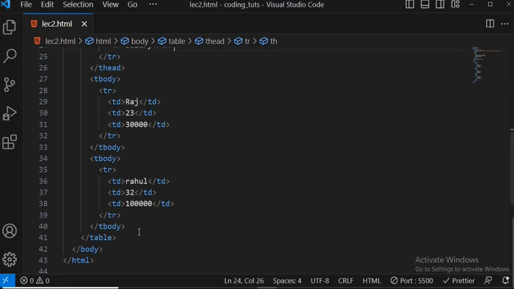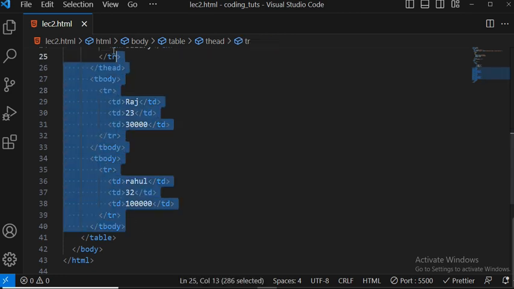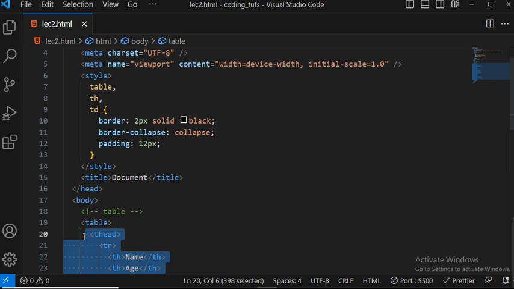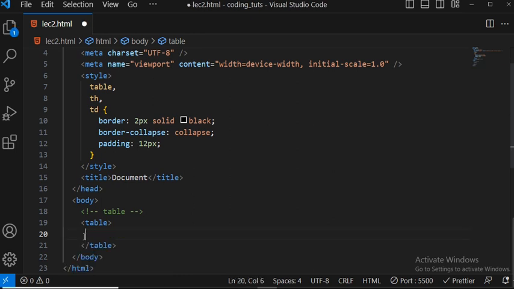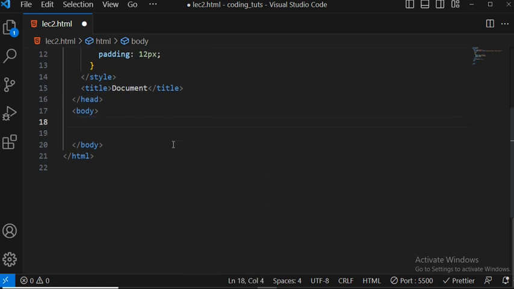Now I remove all these things and write the same code again. I just write table head. For now, I'm just removing this. Just try to do this much for now. After doing all these things, we will see row span, column span, every sort of thing. After that, if you want to know more about this, just read the documentation. Go through all this documentation. Refer to W3Schools. In live classes, we will do all these things. So we are done with tables. In the live class, we will see all these things in much more detail.